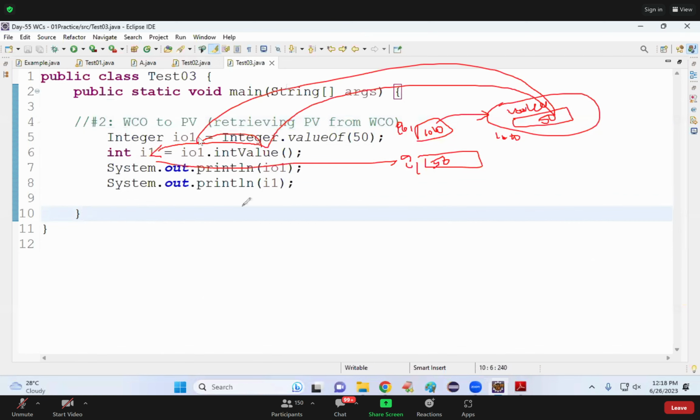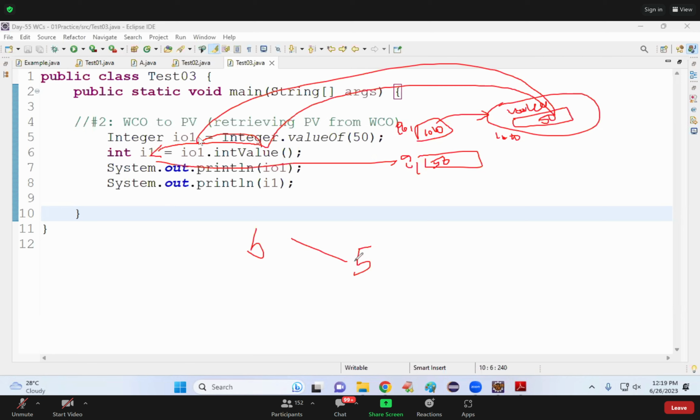Once you have a primitive value called 5, can I store this value 5 in a byte variable? Come on, can I store this value in a byte variable? Why? I cannot pass it as an argument, but can I store it in a primitive variable? Yes. I cannot pass it as an argument, but I can store it. Storing is not a problem. The compiler will verify, is it allowed or not? Allowed. There is no problem.